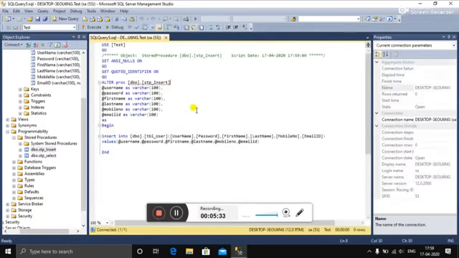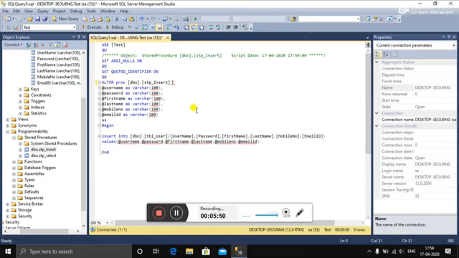Inserting values: values which are strings go in single quotes. If it is a numeric int, we do not need the single quotes.